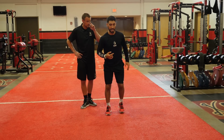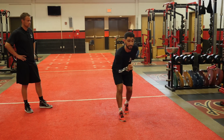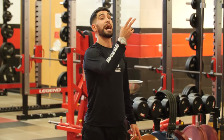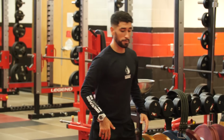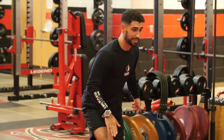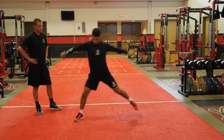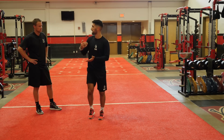On the landing, if our heel is coming up off the ground when we land, chances are our head is probably too much forward. So maybe eyes up so that the chest can come a little bit taller there, right? And then another thing is as I'm hopping, I want to get my work done early. So this leg here, if I know I'm going to land in a bent knee position, I don't want to reach and then bend into it, right? That's taking more time.